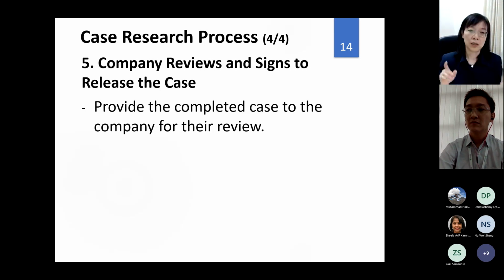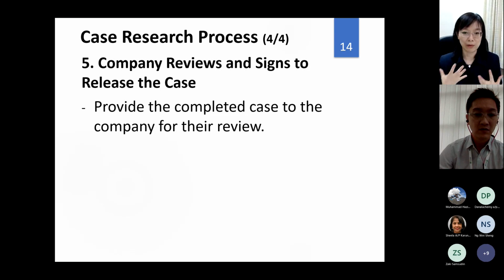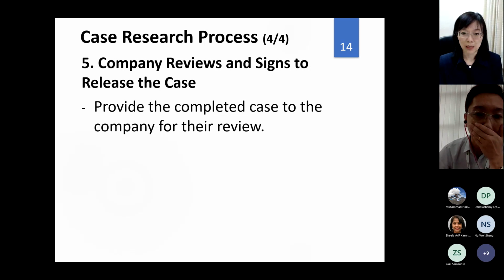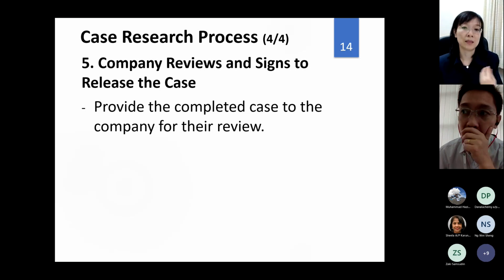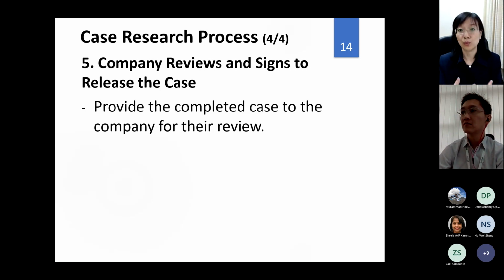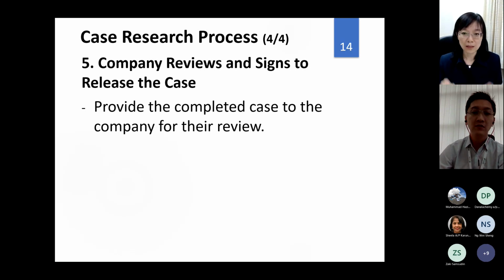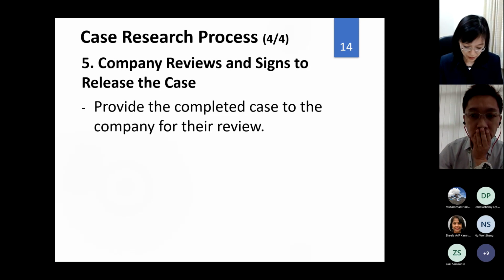Okay, so for the Senawang case, for the BSN case, for the IPO case, once we have written the case, we send it back to the company, let them review the case, and let them say which part they want us to revise, and then we revise it and pass it back to them. So it sometimes takes about 2 to 3 rounds. And if you have a funder who is funding your case study, they also want to read the case. So you have to factor that into your timeline as well, right? Once they are happy, then they will sign the release form. Okay, and usually if you still maintain a good relationship with the company throughout your case writing process, this shouldn't be a problem at all.